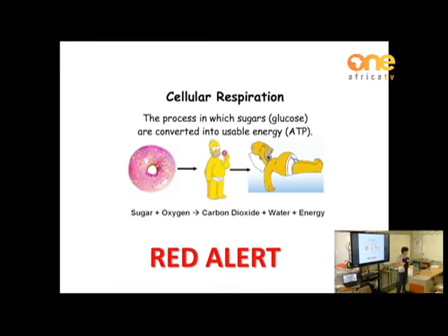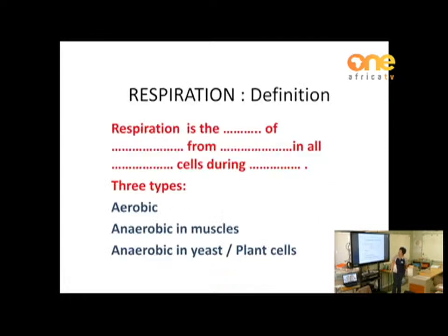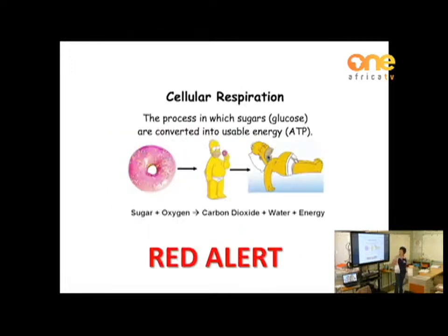You agree? What I have eaten, especially sugar, because sugar is a glucose-rich, energy-rich nutrient, plus oxygen, gives carbon dioxide, water, and energy. So, I quickly want you to write down the date and see if you can fill in that sentence, please. Okay, I'm going back to this. What happens during respiration is sugar or glucose is converted into carbon dioxide, water, and energy.